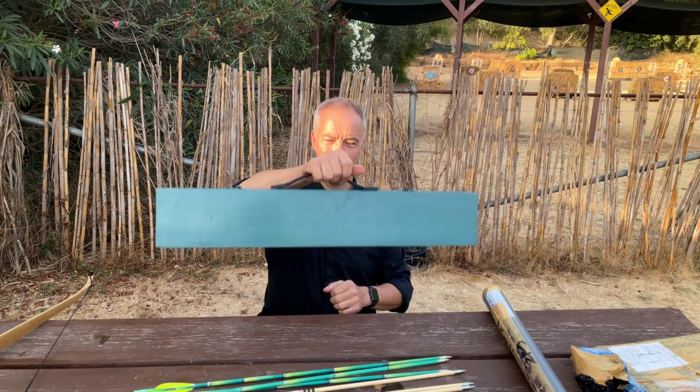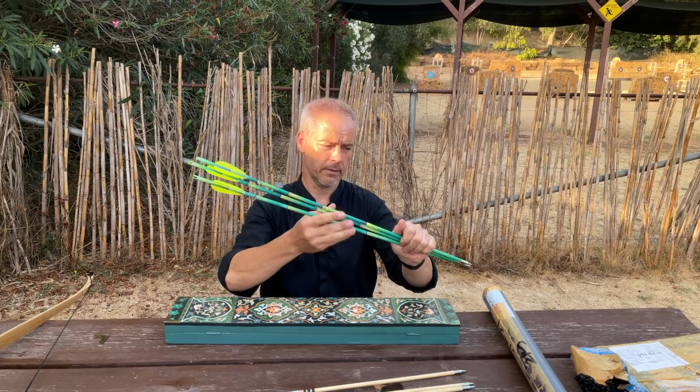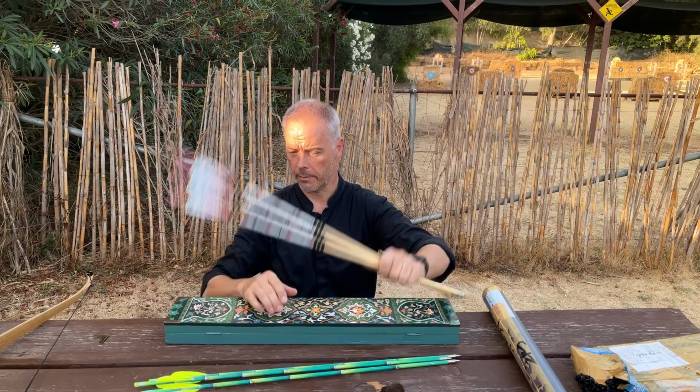Awesome. So thank you very much, Habiburrahman, for sending these arrows to me. Shipping was a little expensive, and customs, of course, I had to pay. But this is what you get. Cool arrows. So if you like really decorative stuff, check him out.